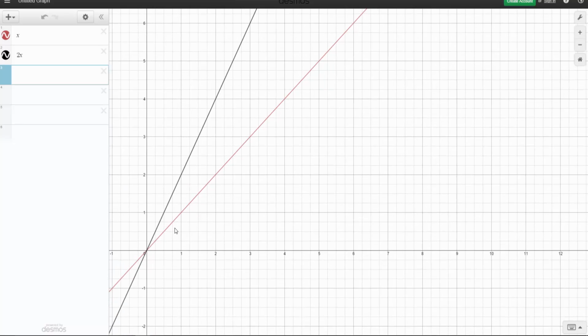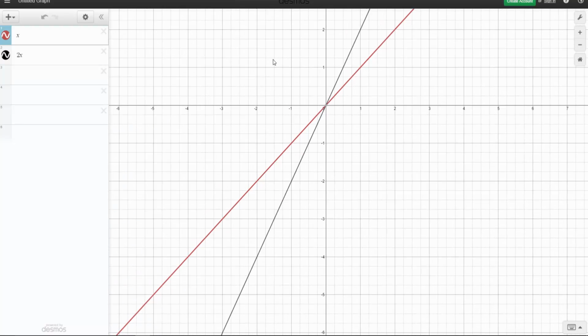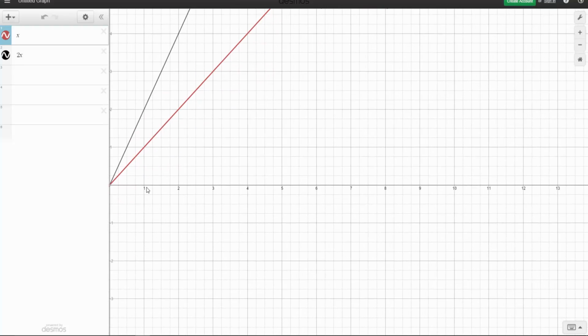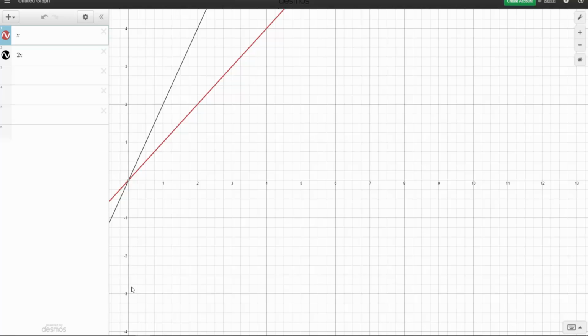And remember, we're not worried about all the negatives out here because we know we're only going to have a positive number of items in our array. We'll have an array of 5 items or 10 items or 100 items or 100,000 items. So we're really just worried about this positive range here on the x, and then we're not going to worry about any negative y because I don't know any algorithms that take negative time.